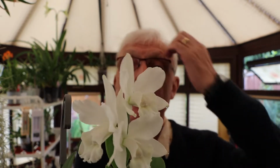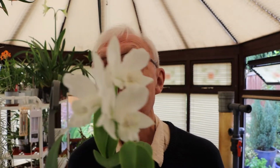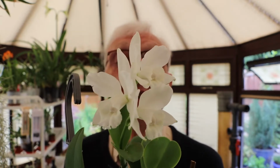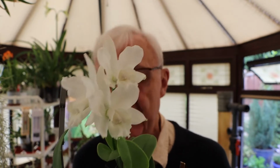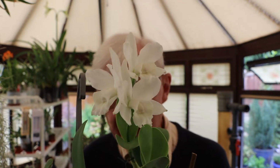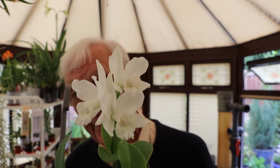My NoID white Cattleya. This is the second spike to bloom. It grew 2 spikes this year. I took the spike off the other one because it was over after I'd videoed it the other day. It had 2 flowers on that spike and there's 3 on this one. It's grown 2 canes a few years now, every year, but it's never flowered on both. And these are a pair of really cracking canes, so this thing's really happy.